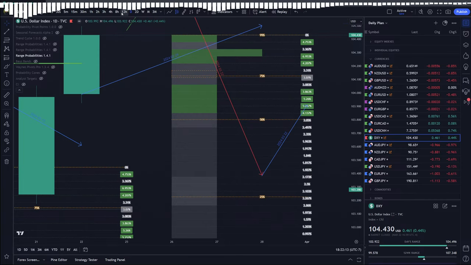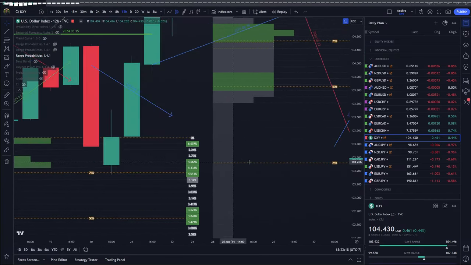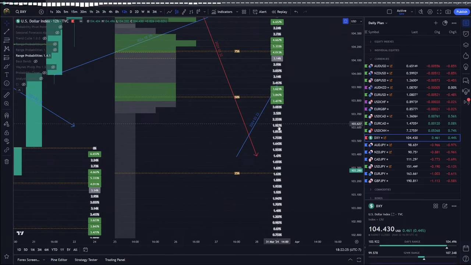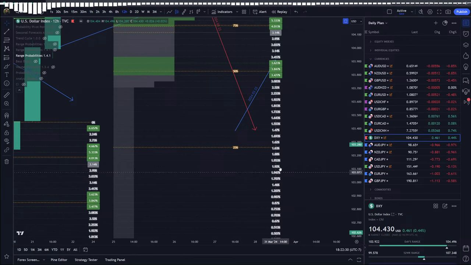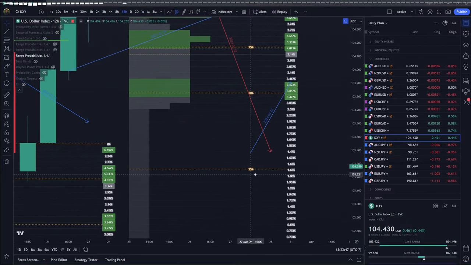Well, on this 12-hour chart, you can see there's really nothing there. You have your peaks here at these green spots, and then your odds tail off. They just continue tailing off. There's a little bit of a bump there, but it's like a 0.3% increase, right? It goes from like 1.47% of finding the low right here to 1.9%. So it increases slightly here when you use the last 17 years of historical data.